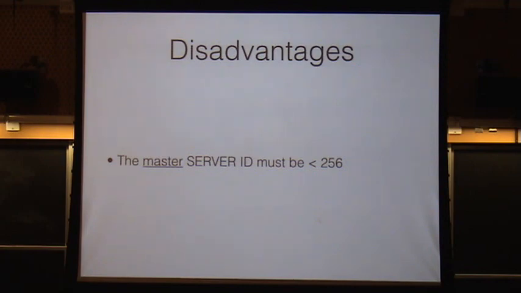You know why it is a disadvantage? Because many people use as a server ID the IP address converted into a number. That is very convenient, very easy to do. You just use a function and you convert the IP address into a server ID. So if you have this kind of paradigm, you have to suffer through this exception. So this is where we are now.